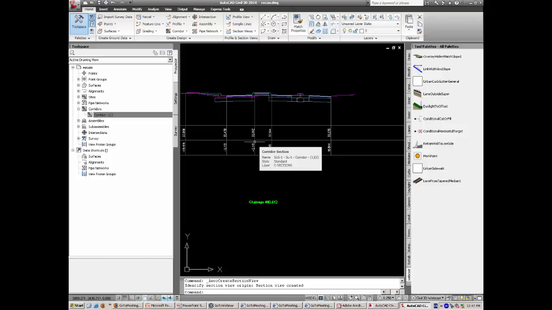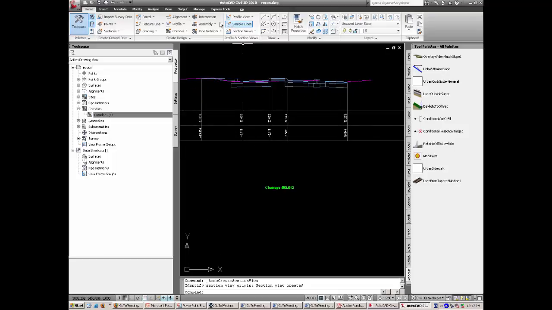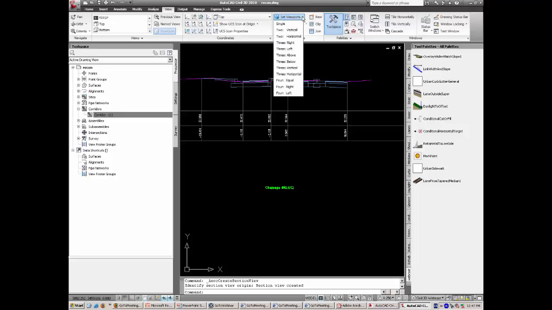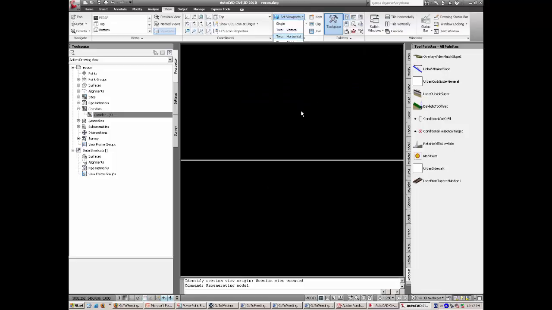I used exaggerated dimensions because I wanted the graphics to show up in the PowerPoint. So ignore the fact that it's so deep. What you can see is the magenta represents the existing surface, and the assemblies are what I built on top of it. So you can go section by section to look at this very, very easily. All you do is go to your View tab, pick your two viewports on horizontal.